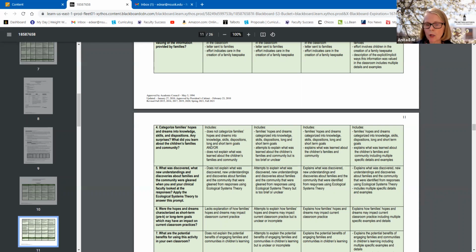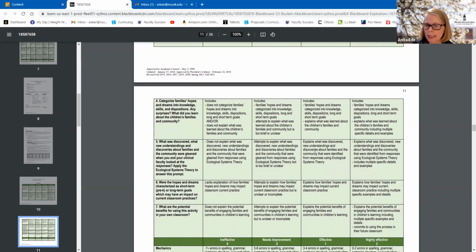For number 5, I want you to really explain what was discovered, new understandings and discoveries about families and the community that were identified from responses using the ecological systems theory. Look at the child's microsystem, mesosystem, exosystem, and the whole thing, chronosystem, macrosystem. And what can you think about knowing of these systems that affect the child?